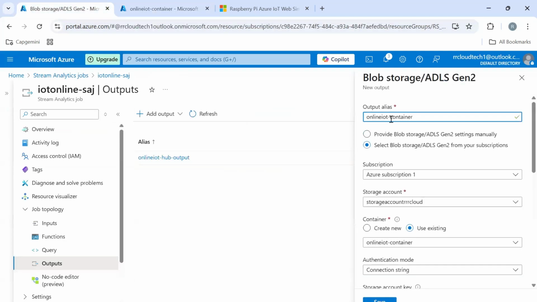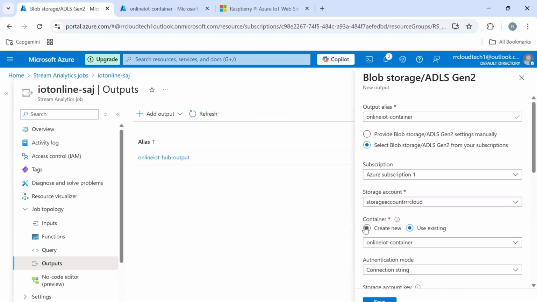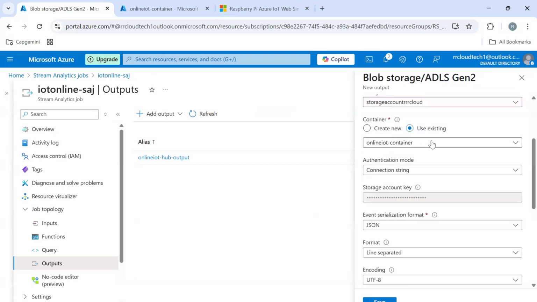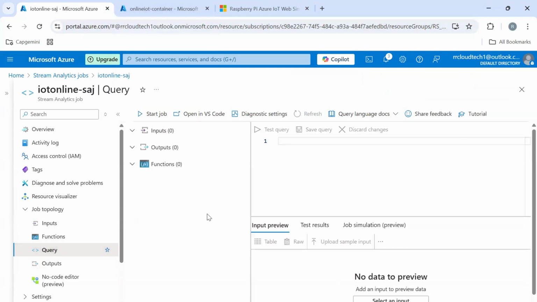Yeah, same. I'm using that same container here. Everything is the same subscription and the storage account is auto populated. If you don't have one, then first you need to create a container. But in our scenario, I have the container, so I can use that container. Then save. I have already implemented this, so I'm going to use it. So click discard and yes, then go to query section.